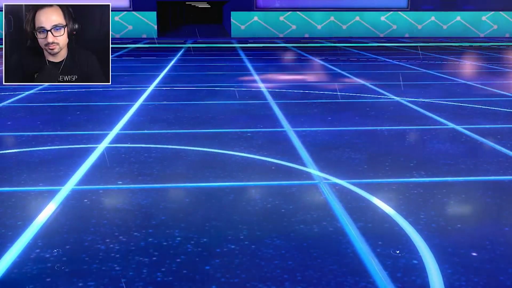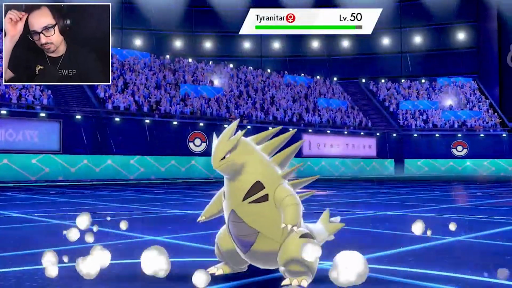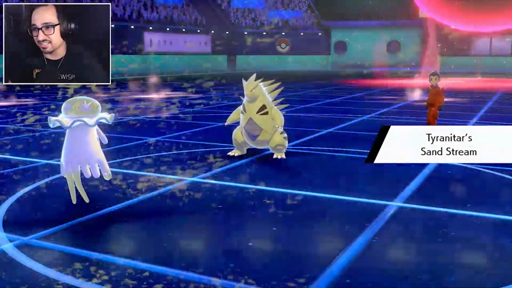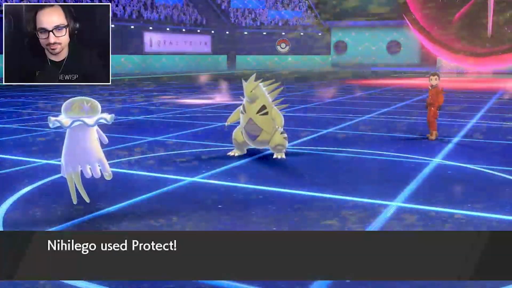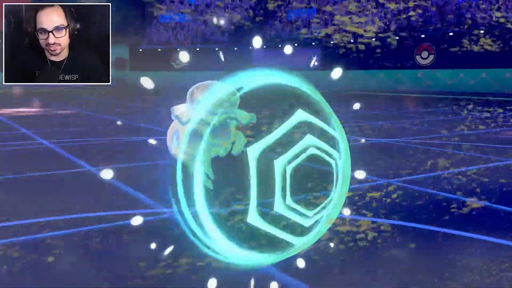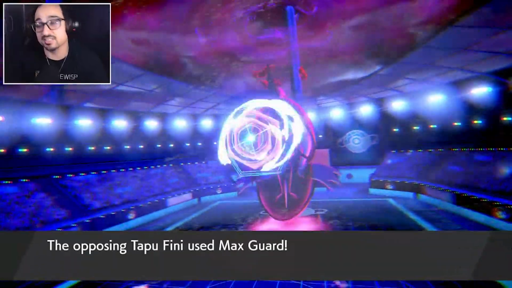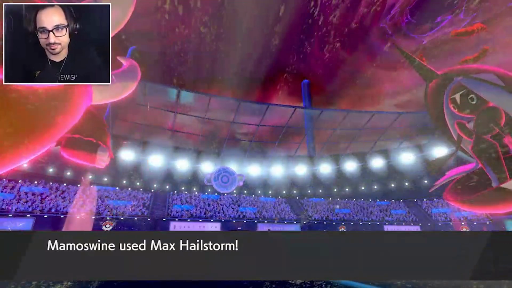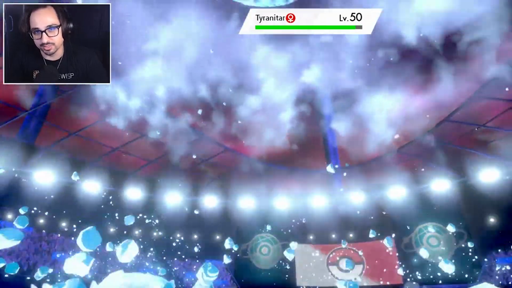Swaps out Pharaoh. Goes back into T-Tar. Okay, so he's gonna go into Sand, and then we're gonna go into Hail. So many things are happening. Why would you swap into T-Tar to the EQ, though? That's so weird. Whatever. I'm going to Protect because I want to keep my Nihilego to attack this Finny next turn. And it looks like his Finny does Max Guard. That's big. Oh, so it doesn't actually accomplish anything this turn, but we do. I'm cool with that.